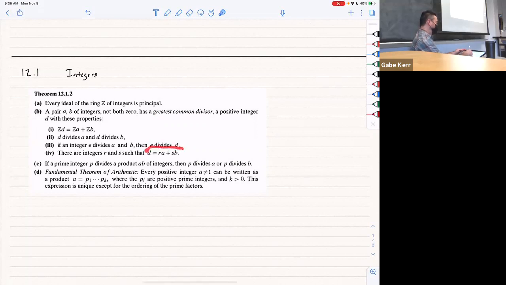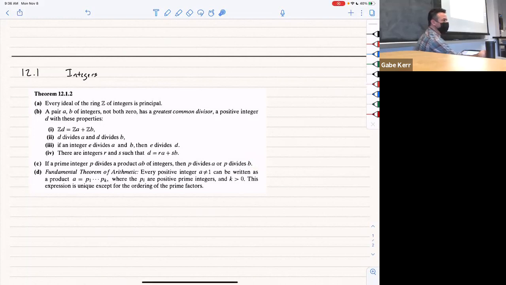And then we have this theorem, which we've used in a few different contexts. We used it just last week when we talked about product rings. C is very interesting. I didn't get a chance to really talk about it as much, but it's a property in the integers. When you're in elementary school, you learn what a prime number is. You don't learn that this is the defining property of a prime number.